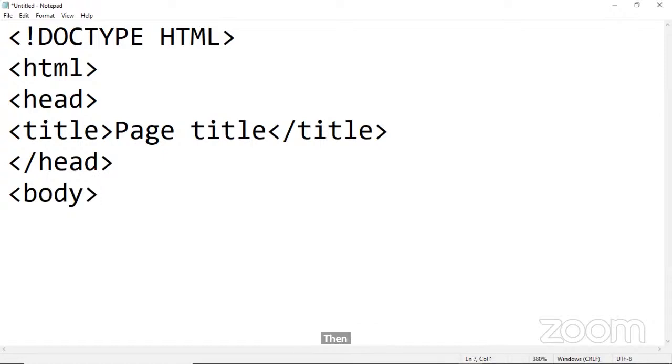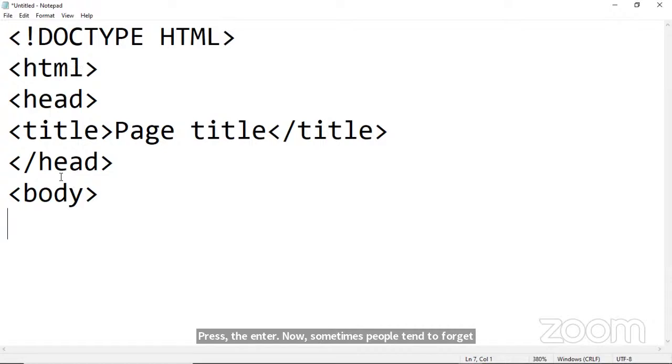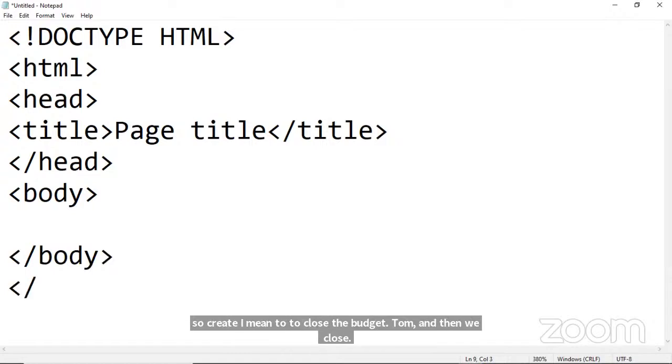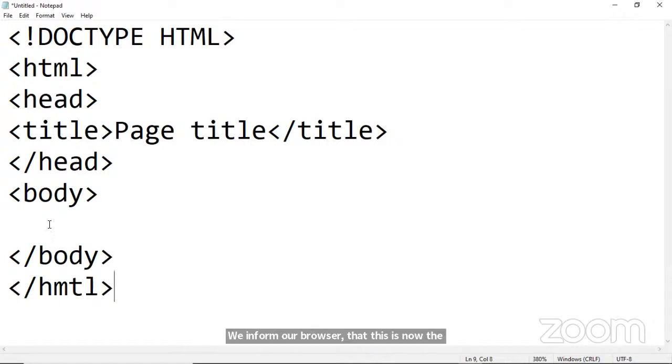press the enter. Now, sometimes people tend to forget to close this HTML tag and they tend to forget to close the body tag. So I'm going to create a tag to close the body tag, and then we close our HTML. We inform our browser that this is now the end of our HTML document. Now we want to have our contents in this document we are creating.